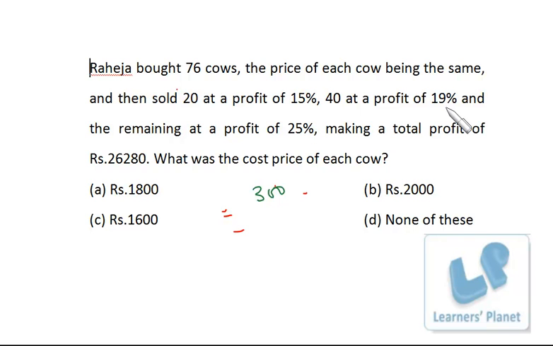40 cows, 19 rupees each profit, that means the total profit is 19 into 4, that is 76 and 760 rupees. 19 rupees on each cow into 40 cows, so that is 760 rupees.